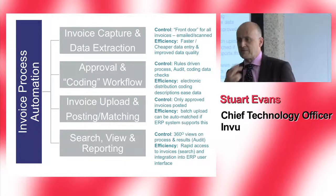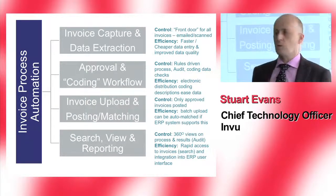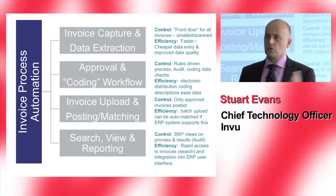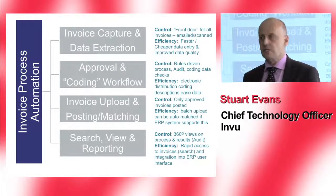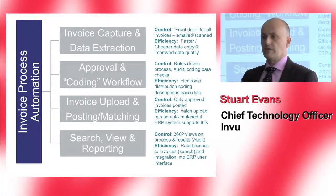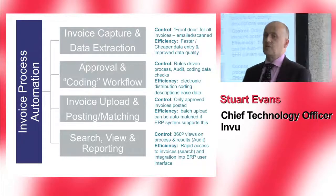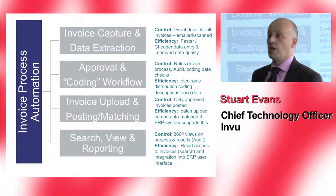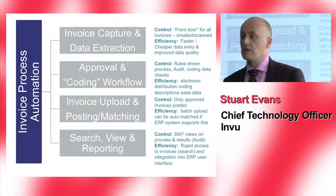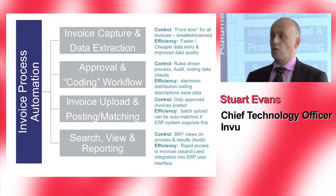When we describe the benefits of an invoice processing solution, I like to divide it into two vectors. One is control, and the other one is efficiency. And the simple truth is that you can't really focus just on one or the other. If you're a very large business, if you're doing over 50,000 invoices per year, if you're into the hundreds or even millions of invoices per year, efficiency is really, really, really important, and you'll get massive benefit. But that's not the only benefit. Control is also important. Control is being able to know that your process is being executed well, to know that the finances are not being abused and that people are being held to account. And that can be really important for very small businesses or very big businesses.